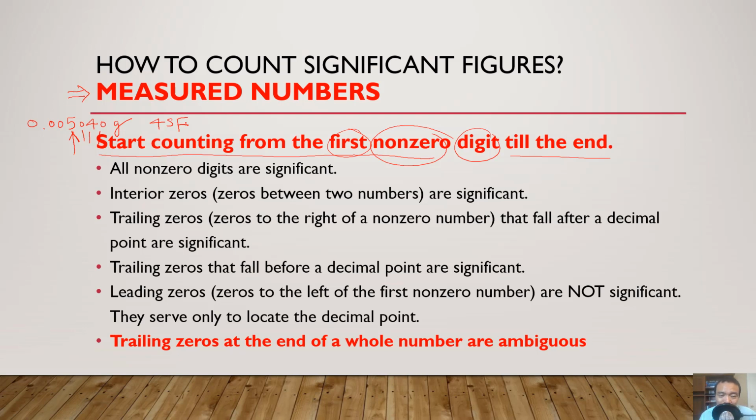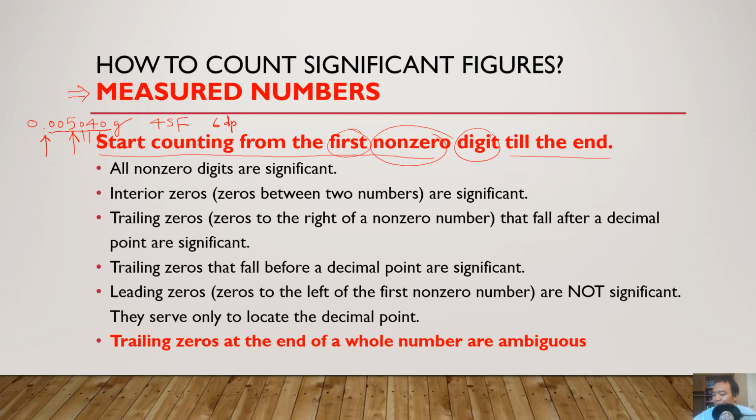Notice previously we introduced to you a concept about decimal place. So let's look at that as well. Decimal place, what do you look at first? For decimal place, you look at the decimal point, and it has nothing to do with non-zero or zero. Decimal places are defined as all the digits to the right side of a decimal point. So when you look at it that way, you would have 1, 2, 3, 4, 5, 6 decimal places. So apparently decimal places and the sig figs are different concepts.